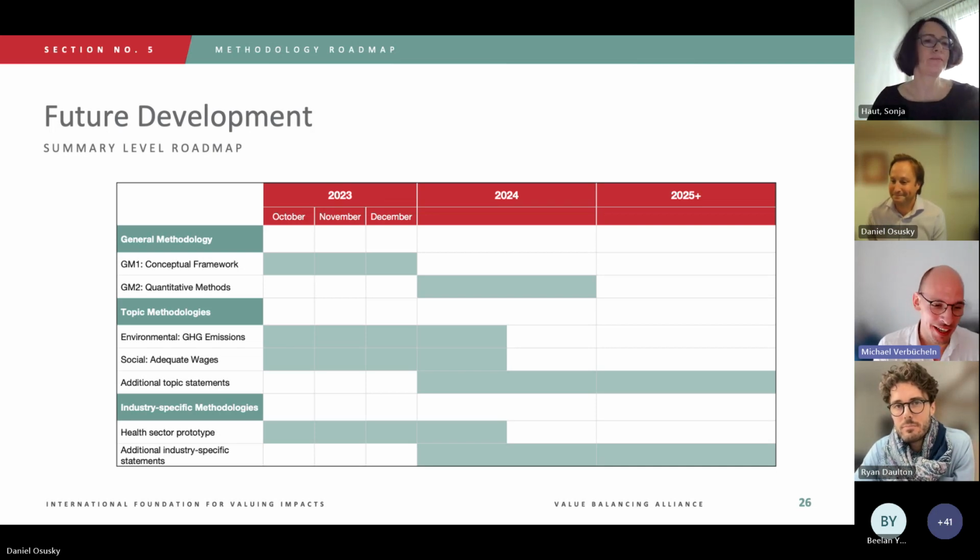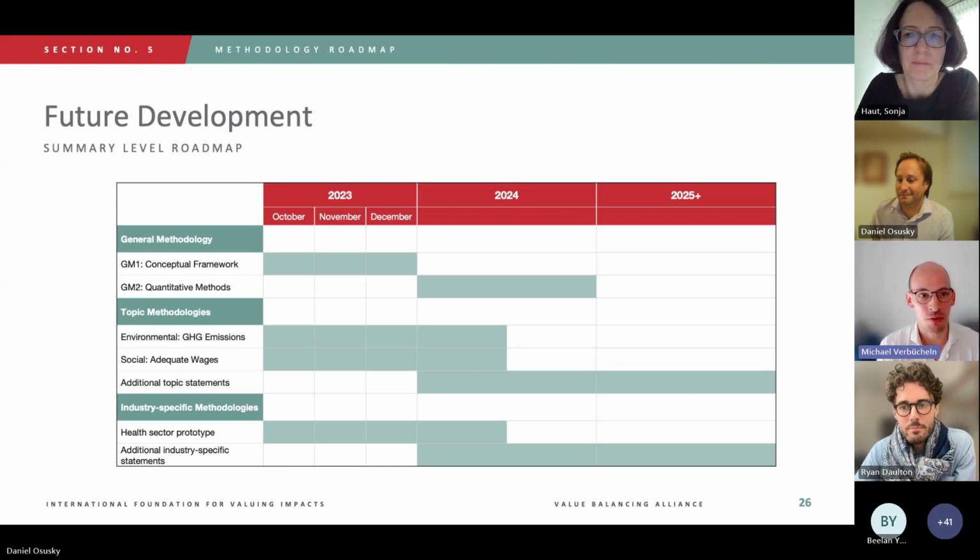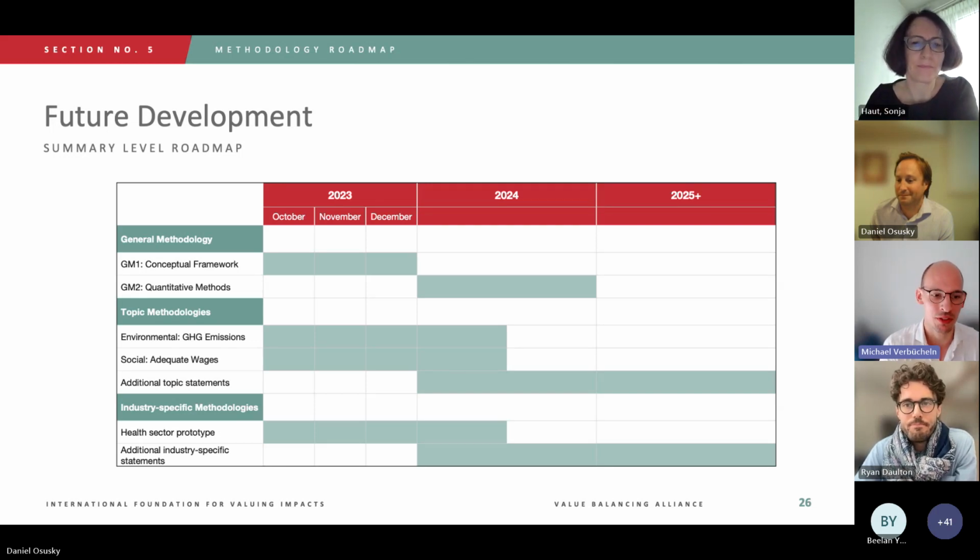With regards to the healthcare sector and why we start with that one, simply for two reasons. One is that when it comes to industry-specific methodologies, most of the work in the impact field has been done in the healthcare sector, especially in pharma. And also here we have a different level of data availability due to certain requirements from regulators that we need to have an understanding of the functioning of the product. So that of course gives a very good starting point for using that as the prototype for the industry-specific methodologies.